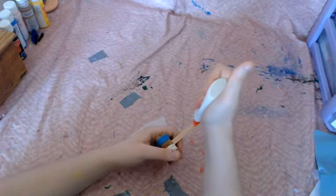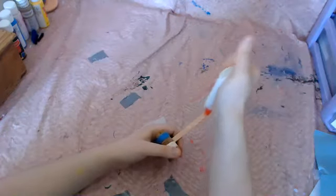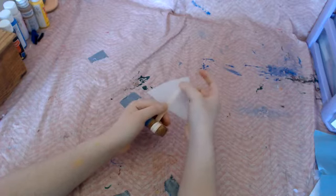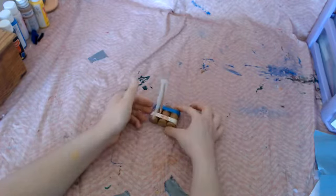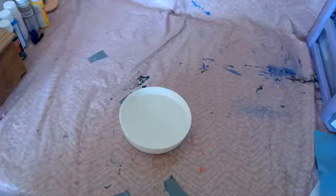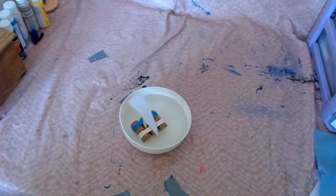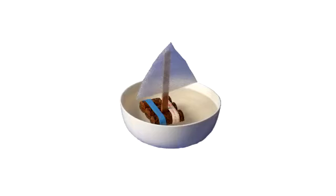Set that to the side for a moment. Then bring back your foam or paper and cut out a triangle. Bring back your corks and popsicle stick, and put glue along the top of one side of your popsicle stick. Then glue your triangle onto that and stand it back up. The best part is because it's made of cork, your little raft will float. Your final product should look something like this.